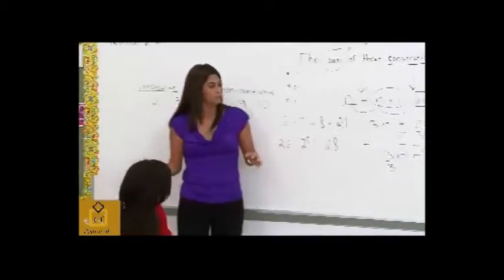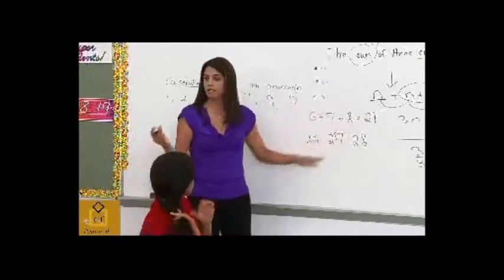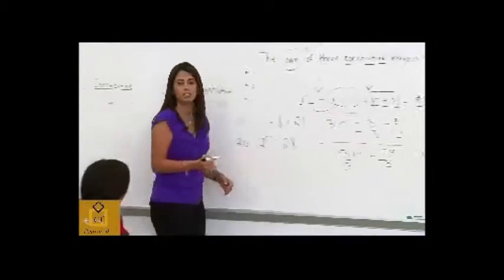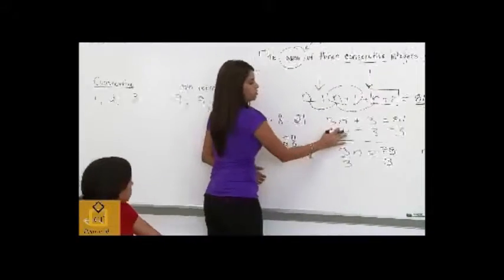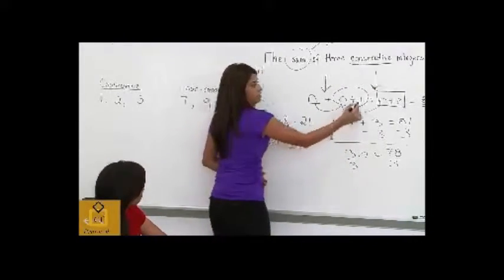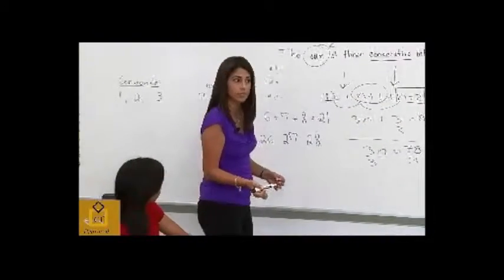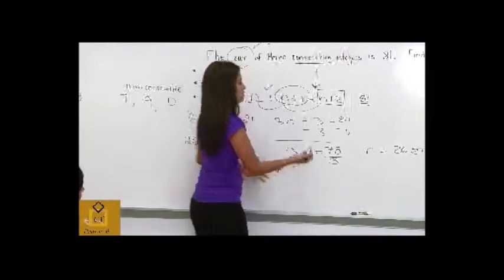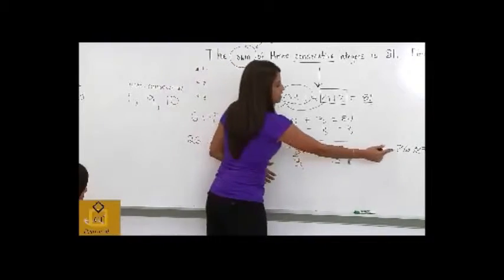Now, I like the way, Chrisnell, that you combined the n's. It was almost like, here's one, here's the other, here's the other. How many n's do you have together? 3. There it is. 1, 2, 3. She put little loops to represent it. And then she combined the constants, 1 and 2. What's 1 plus 2? 3. Good. And then we solve an equation like we normally do. And then, of course, divide by 3. She got 26.